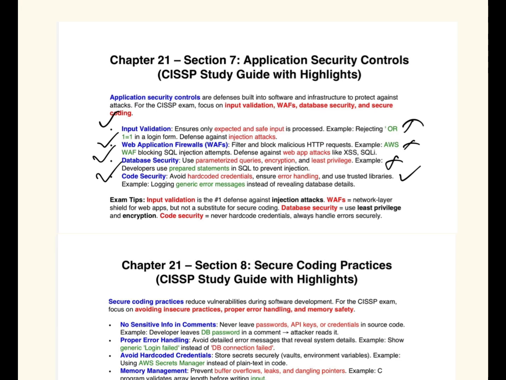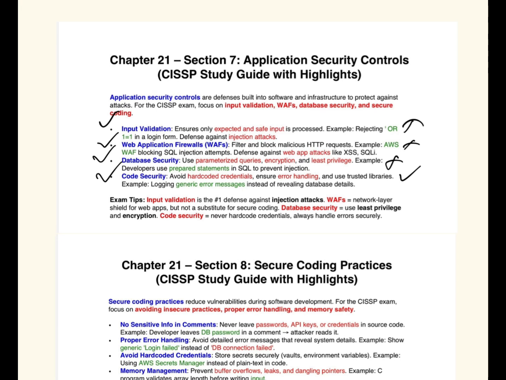So now if we conclude: input validation checks and sanitizes users' input. Reject any query or any data which is not valid. It is a defense against injection attacks, right?